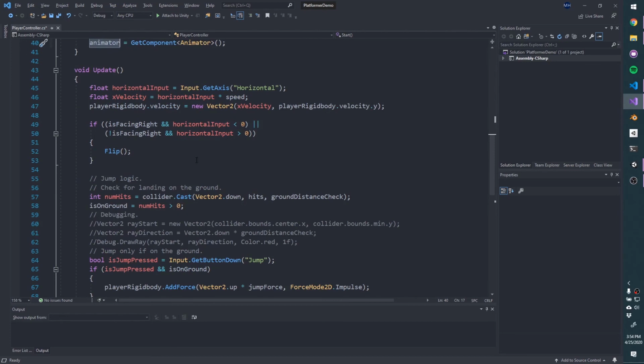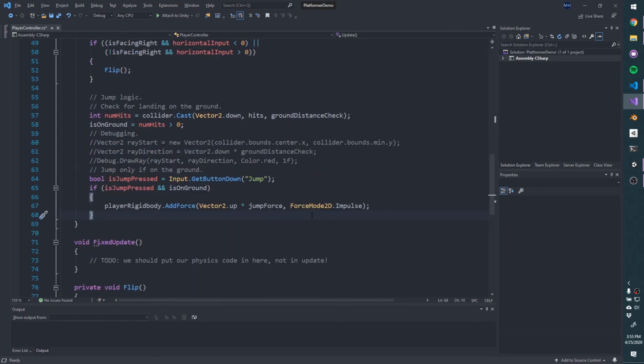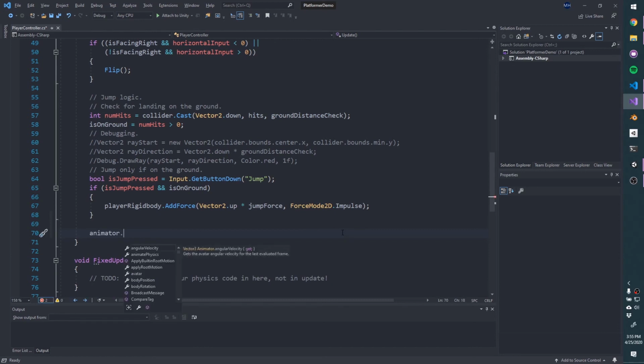Then inside of our update, at the end, after we've done all of our calculations, we should go ahead and, if we look through here, if we start saying set, there is a set bool, there is a set float, there's a set trigger, and a set int method or set integer. So each of these, let's look at the float. We pass in the name that we configured. Here we go, this overload. We pass in the name that we configured and then the value.